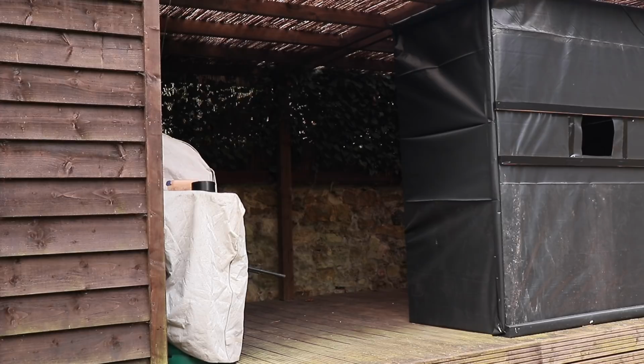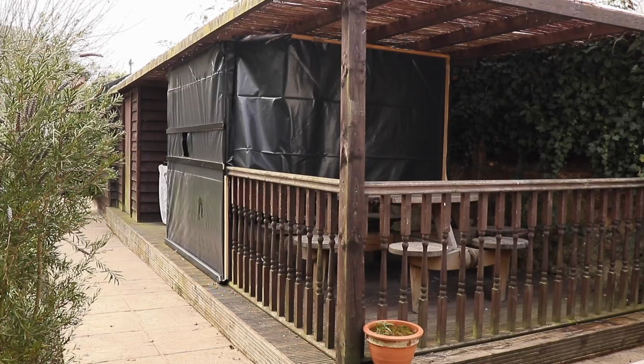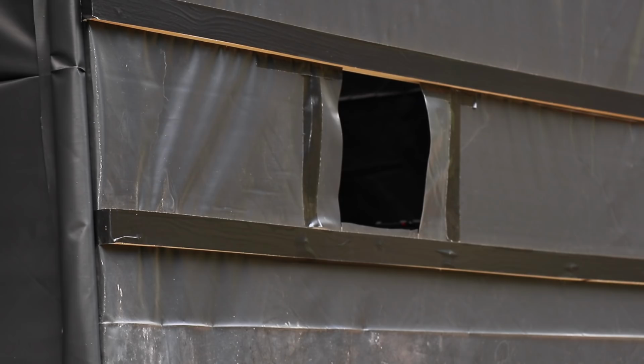The following morning, I extended the hide. I added a 1 meter wide panel on the front to mask me from the birds that were sitting in the tree's branches, and a back panel to remove the glare from the observatory when viewed through the window.